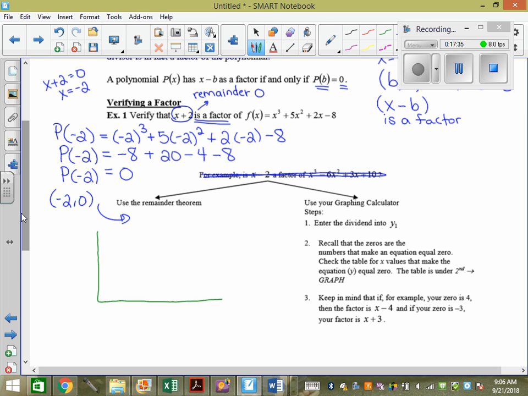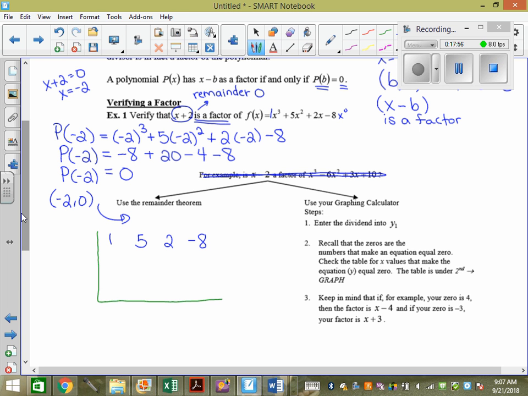Make sense? So all we're going to do is write the coefficients. So what's in front of the x cubed? A 1. What's in front of the x squared? A 5. What's in front of the x? A 2. What's in front of the negative? Because this would technically be x to the 0, right? Because x to the 0 is just 1. Anything to the exponent 0 is 1, sorry.